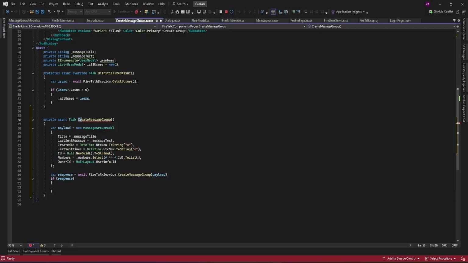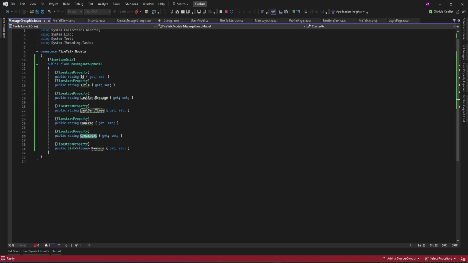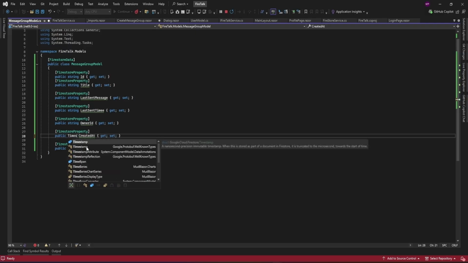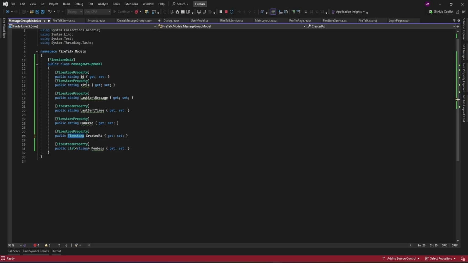Let me change this method name to save message group. Another thing, for last sent time and created at, I'm going to set the data type as a timestamp, and this property name also I'm going to change to last sent message time.